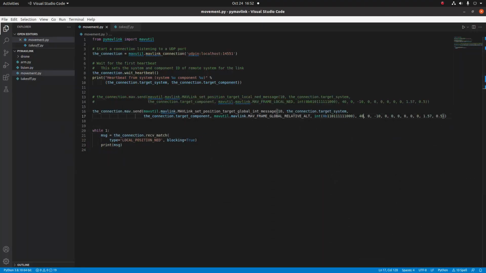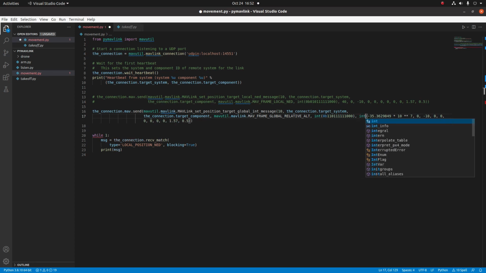Right here, which would be latitude, I'll paste that in, and then multiply it by 10 to the 7, and then we're going to cast this to an int. And we're going to do the same thing for the longitude.